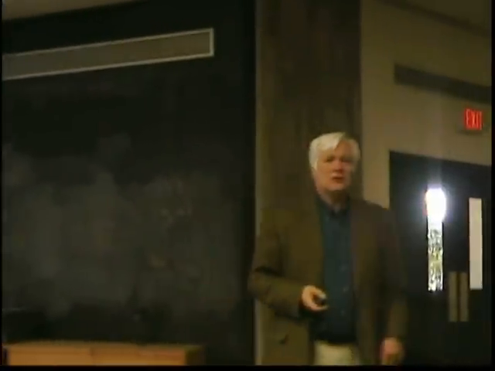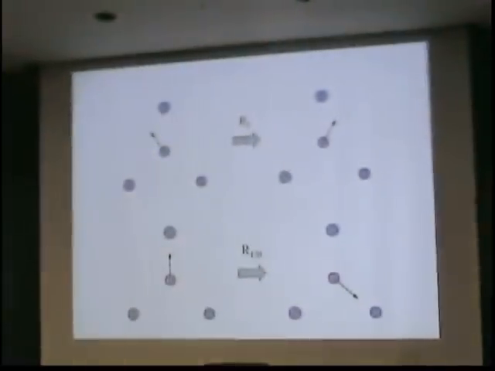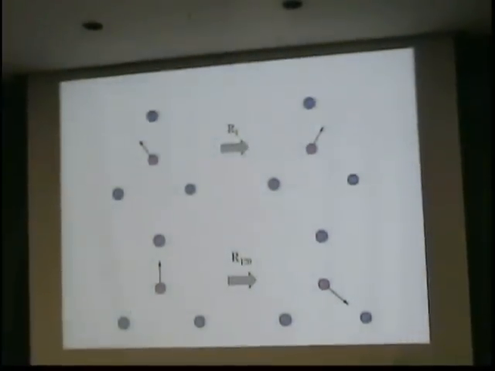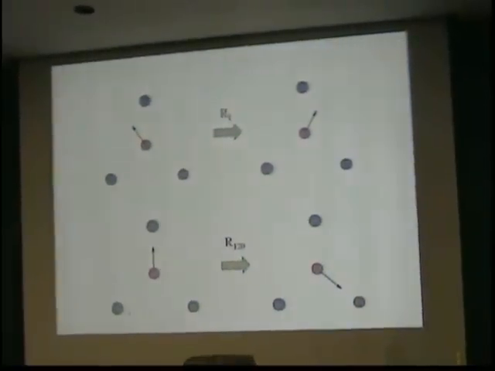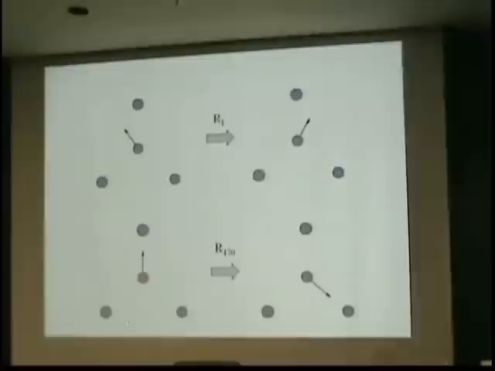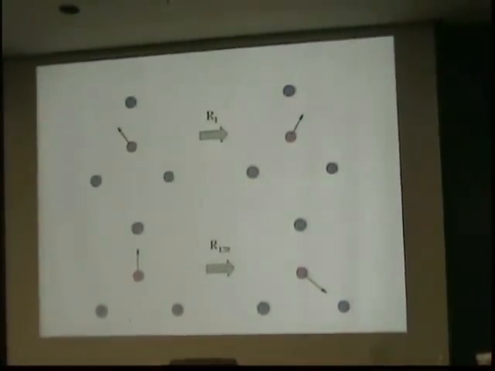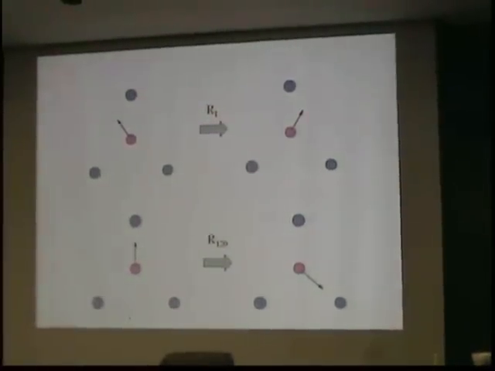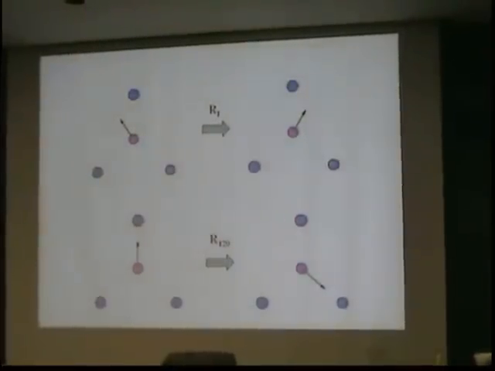So telling the student this, they'll go back and redo, oh, I found my minus sign error, and I get this answer. But now, that's consistent with reflection about 1. But the symmetry is bigger than that. It also involves the rotation through 120 degrees. And so if I rotate through 120 degrees, that goes into that. Has to be, can't be both. So this component of the vector is ruled out. And once we've ruled out that component and that component, we've proven the answer is 0. We didn't have to calculate anything. So symmetry is that powerful.